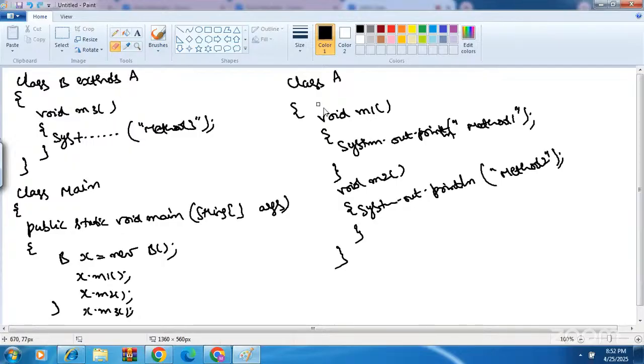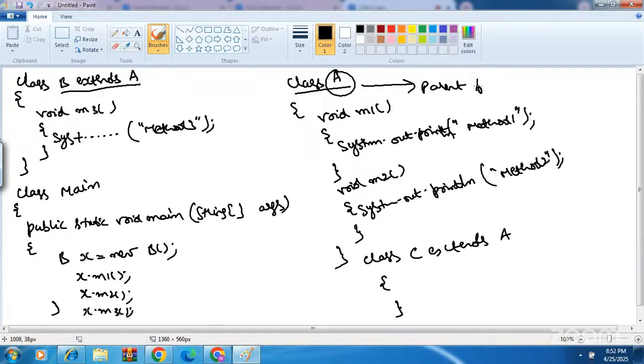In this example there is only one superclass, A, and for that I have taken one child class, and I will also take one more child class here: class C extends A. Now observe, this can be considered an example of hierarchical inheritance. The reason is that A is the only parent for both B and C. Acquiring the properties of the same parent class by multiple children is hierarchical inheritance.